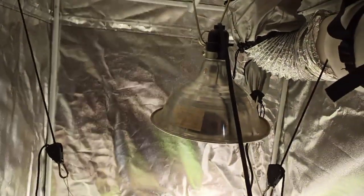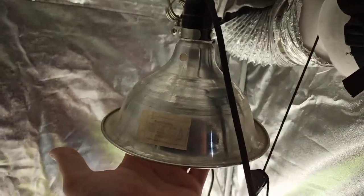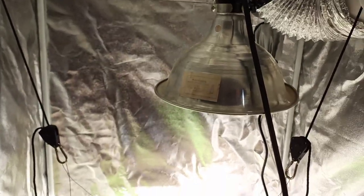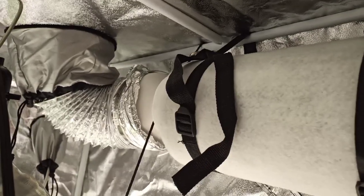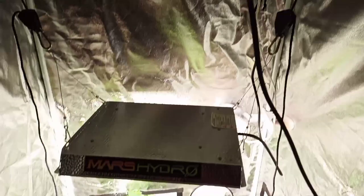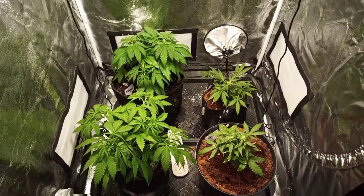If I do need some extra heat, I did put this light in here with an incandescent bulb - old style - and that has been enough to provide any additional heat needed, because this light does get somewhat warm. Not super hot, but warm enough to heat it up. When they start to get too smelly though, I'll end up having to turn the big fan on up top to draw air out and filter it to get rid of the smell, and then I'll just watch the temperature - as long as it's sitting around 70 I'm perfectly fine.